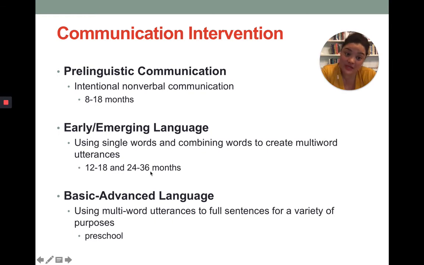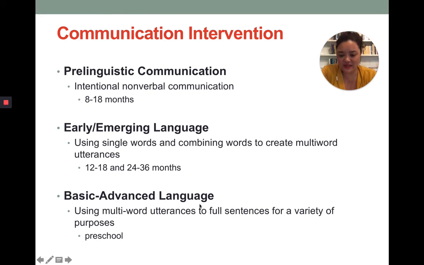So that is a big range, where kids are starting to develop their language use. So you saw my daughter who was about 24 months. So she was well into the combination word phase and speaking in full sentences. So again, there's a lot of variability and a lot of growth at this young age.